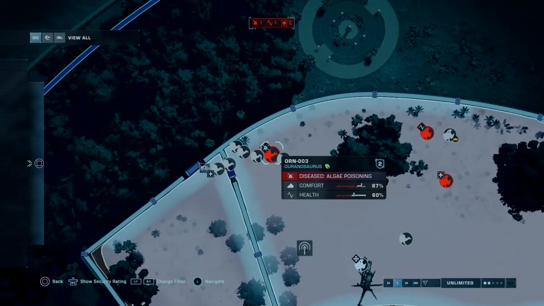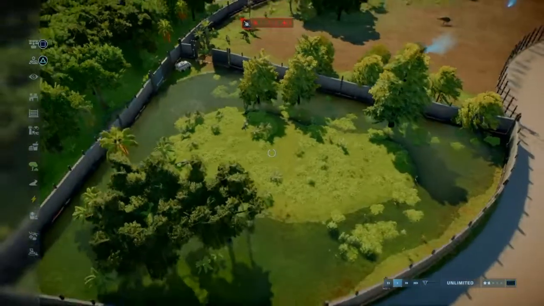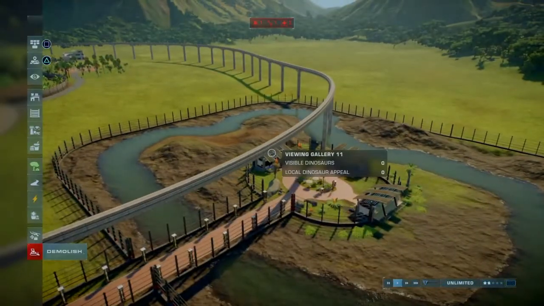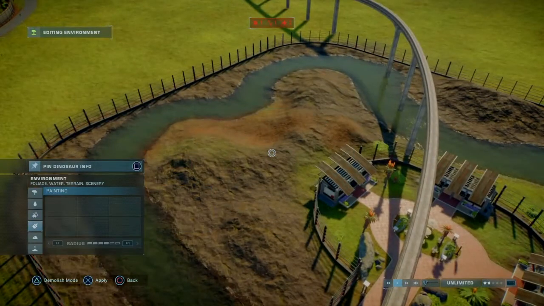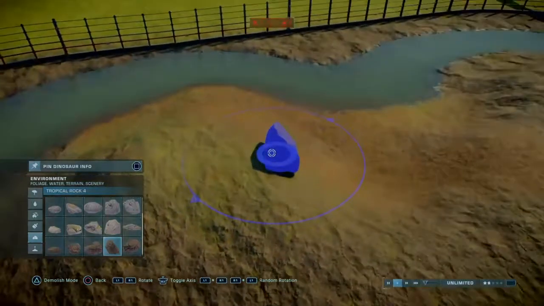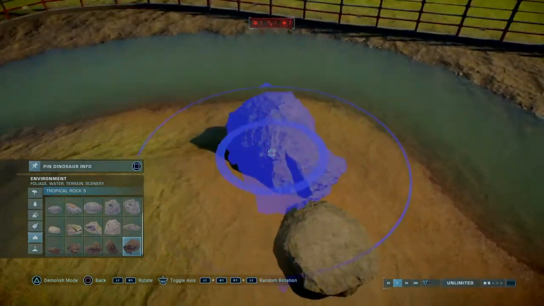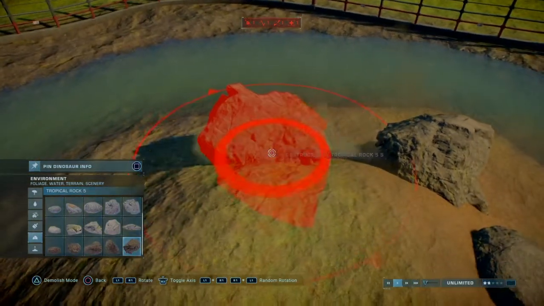Okay, algae poisoning? Jeez, I told you not to drink from... You're supposed to drink from here, not someone else's fluids. Jesus. Alright. Now let's add some darker rocks. I want to make one little rocky section, right over here. A little rocky cliff. Injury! Oh, for gosh sakes, they're breaking their noses.